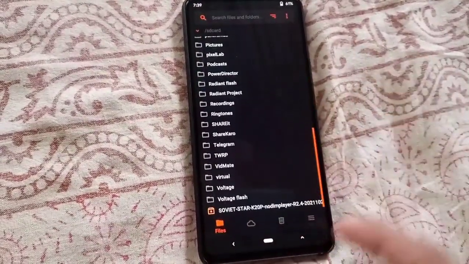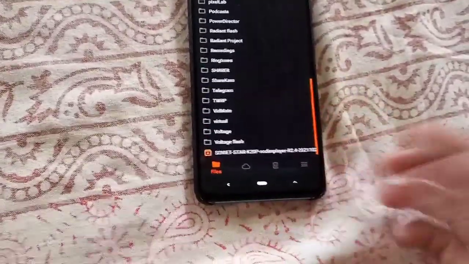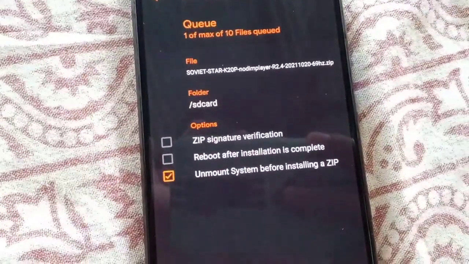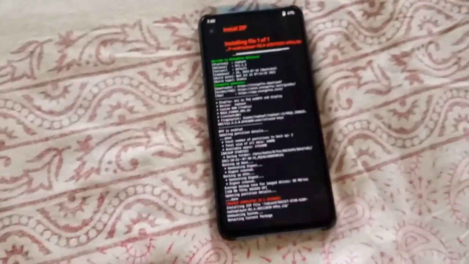Now we will install. Select and now we will swipe to install.